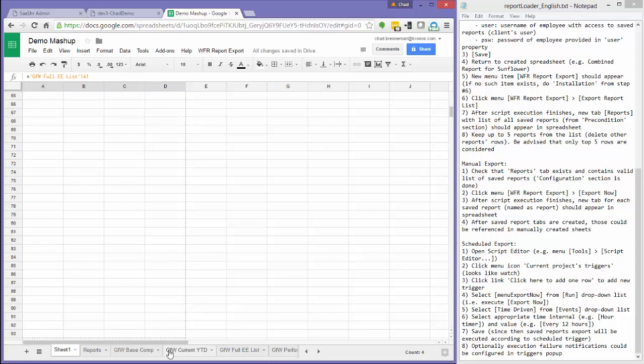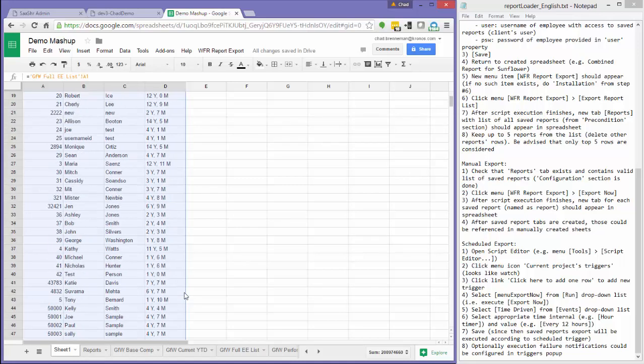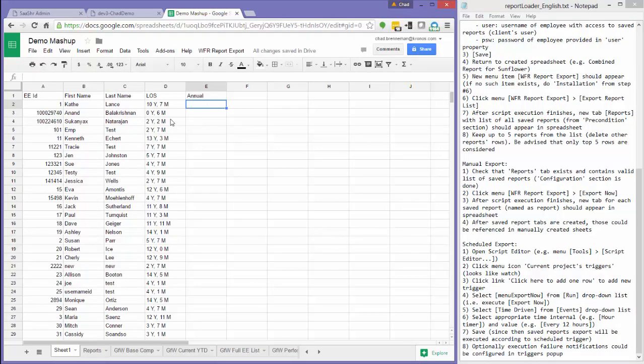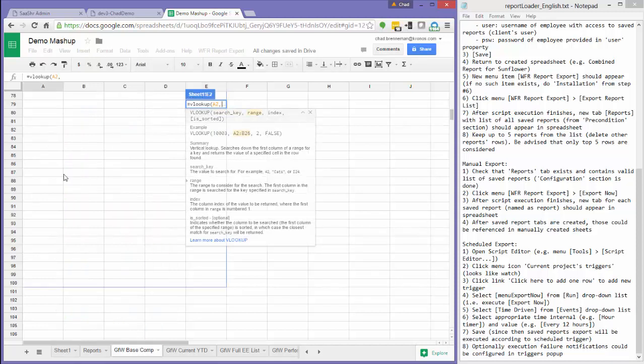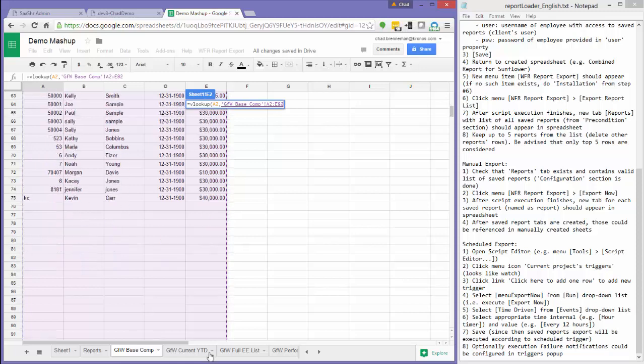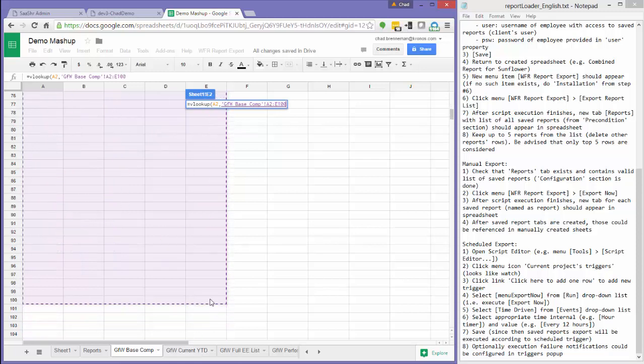I'm going to go a few more records than we actually have available, so I'm going to go to 100 so that if more employees are added down the line, this sheet here is already going to be catching more lines if and as they come up. So they're just going to look blank, but the formula is there. In case this list grows, this list will already be able to handle it. Now in this field, I'm just going to do a VLOOKUP on the employee ID in the base comp table. Again, I'm going to go down to 100 rows to allow for future employees.